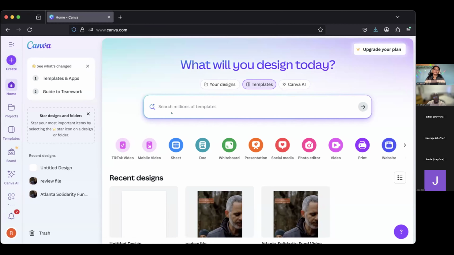Cool. So the first thing I want to address with editing with Canva video is something that might be relevant to direct actionists and organizers, which is how to sign up for Canva anonymously. I'm just going to throw that out there. I was trying to experiment with it before this class.